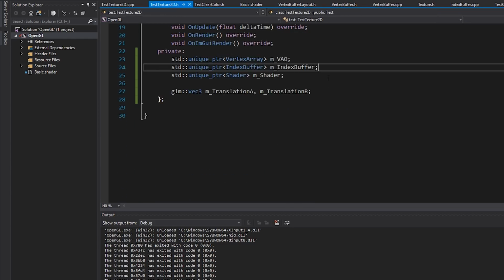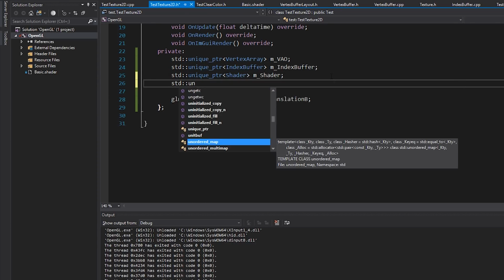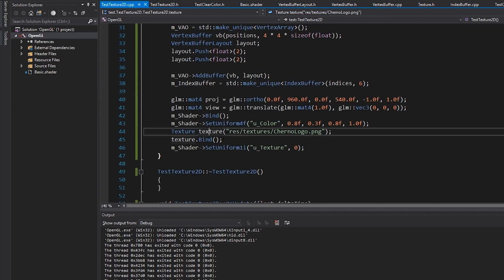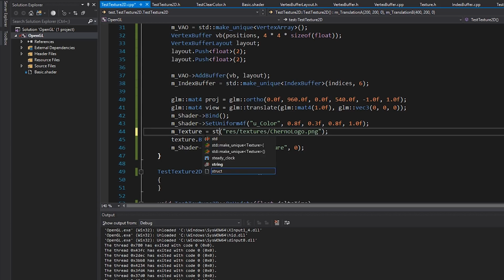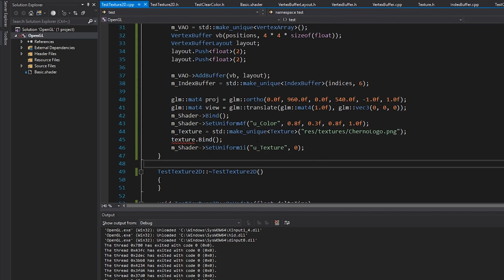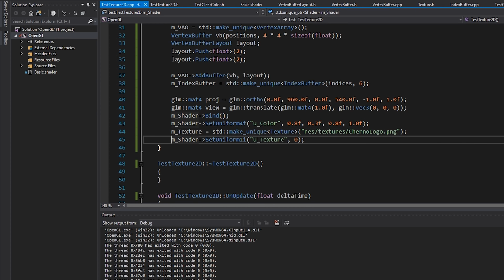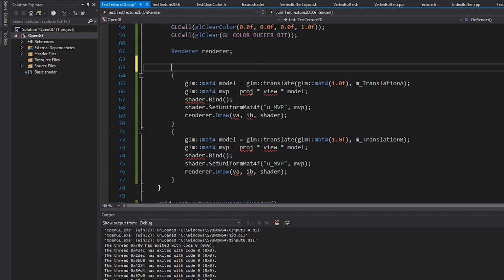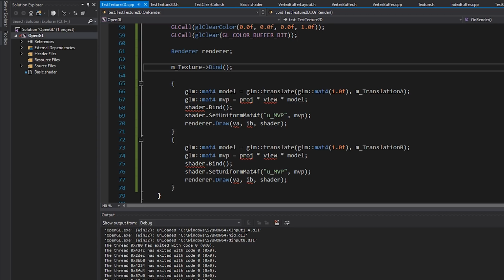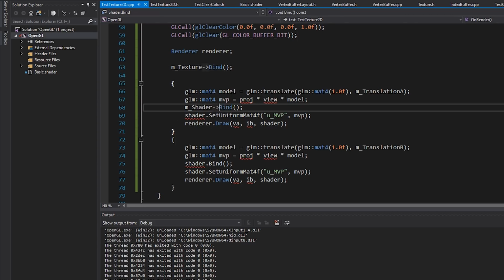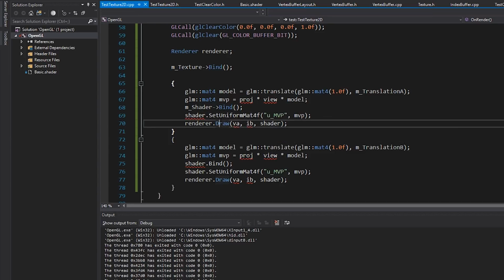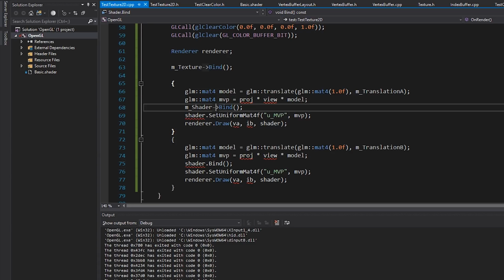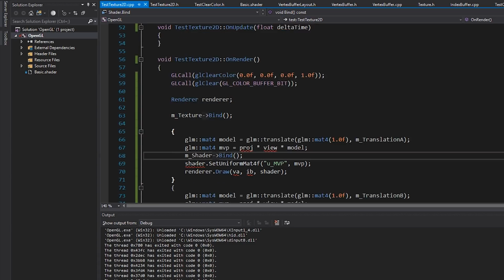Okay, so texture, let's bring out texture as well. std unique pointer, texture, and then we'll take the texture, std make unique texture. We don't need to bind it yet. We do need to bind it here though. So we'll do texture bind, this shader bind. So I guess the renderer doesn't bind the shader. Well, maybe it does. It does, so we don't need to bind the shader. That's because we need to set the uniform. Yeah, okay, so we will still have to do that.